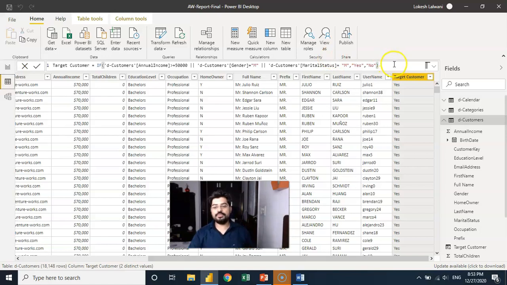Okay, so I hope you understood all these functions we have discussed. We have discussed IF, we have discussed AND, we have discussed OR. Substitute of AND is double ampersand. Substitute of OR is double pipe. So five things we understood in this single clip, right? Because every now and then we get a lot of conditions. So that is why I've just kept it like this.